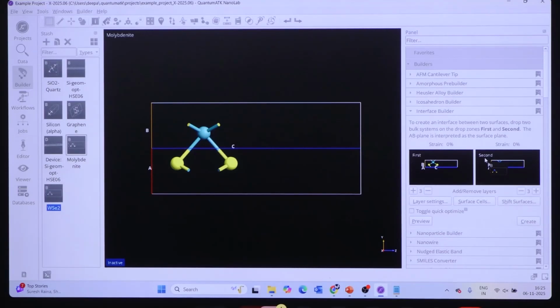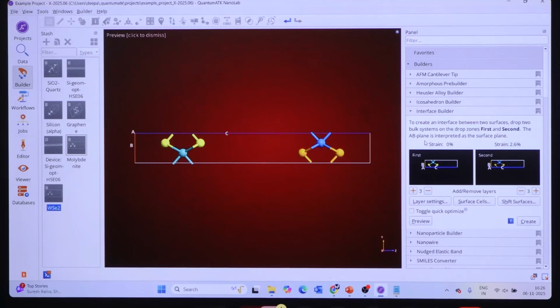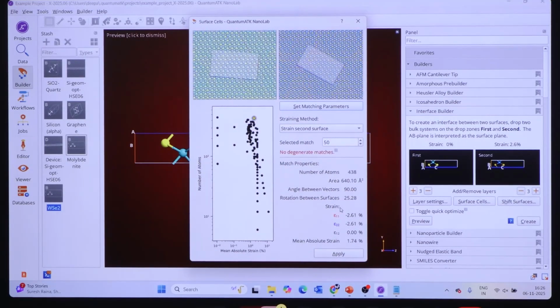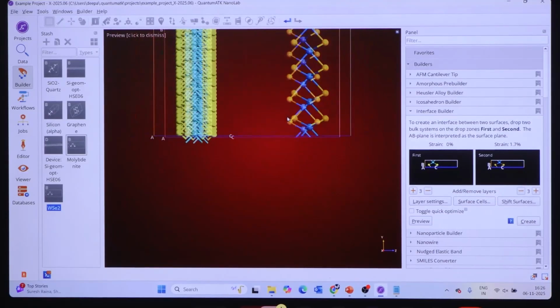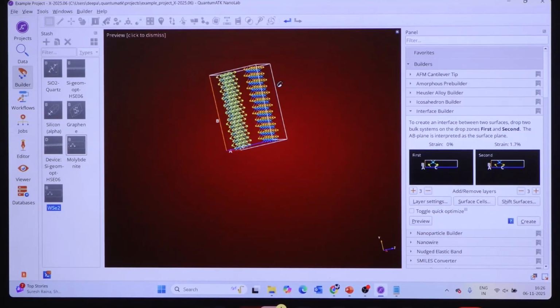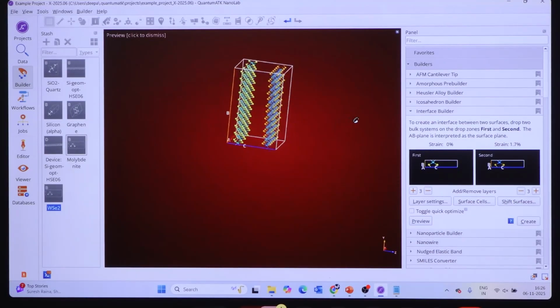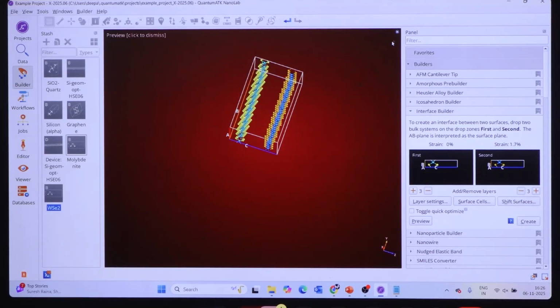We can also create a layer by adding structure as well. Like I say, if I go to the surface and select this one again, I can see this is the MoS2, this is the WS2, and then we can go further for the devices as well.